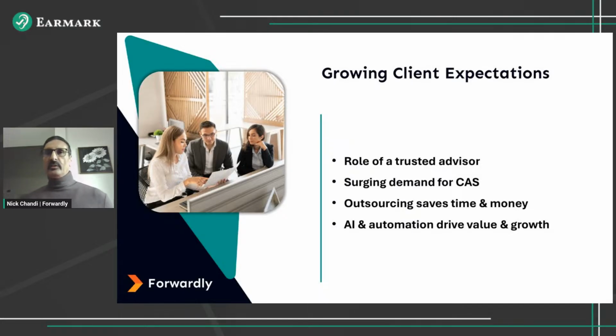But you can do it only if you use AI and automation to deliver those services to your clients. These clients trust you. There's no one more trusted than their accountants, not even the banker or lawyer or teacher. And clients are looking for more and more services from you, where they can outsource some of their back end work, and save time and money so that they can focus on the growth of their business, which is very important to them.